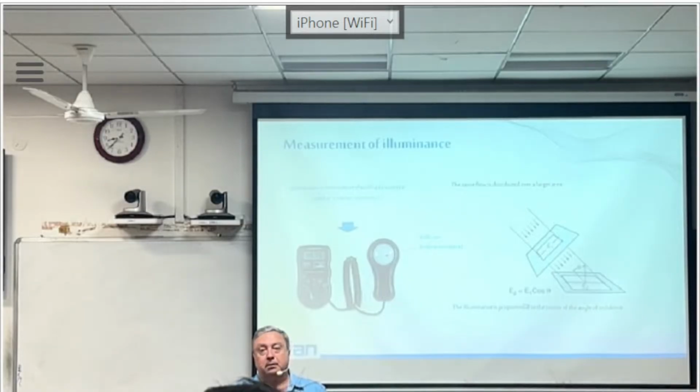That means by 100, 4,000 rupees you can find one, and you can go up to 3,000, 4,000 euros for an instrument. What is the difference? The more expensive one can measure other things, not only the illuminance, such as color, other things that you may need, but it is calibrated. That means what you measure is a good value.